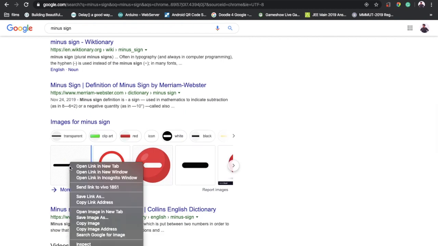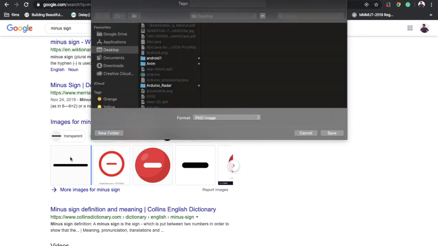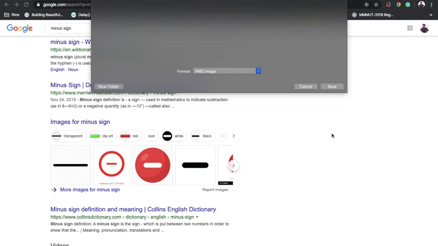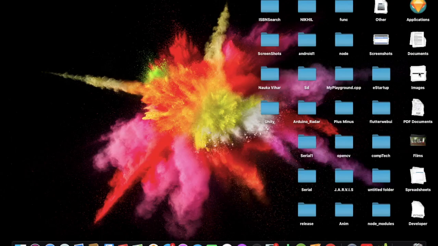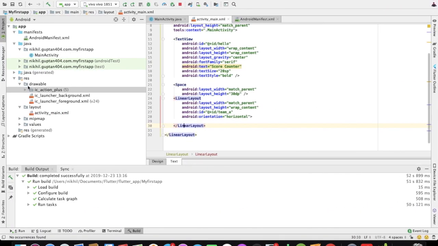Okay, this looks good. We'll just download it. Just name it minus. For now we'll save it on desktop in images, minus, and just copy it here.